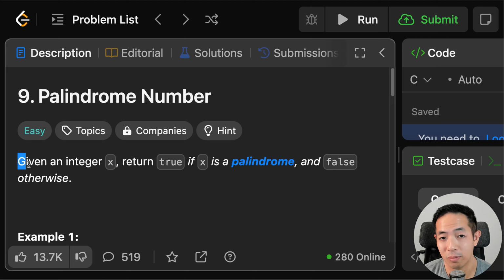And another misconception you could have about this problem is, it's a palindrome number, or maybe how do you know what the input is? Is it an integer x, or what if it's a decimal number? So if you're just looking at this title here and you're not really looking at what the input is, an integer, then you're going to start wondering, like, how would I check if a decimal number is a palindrome number?